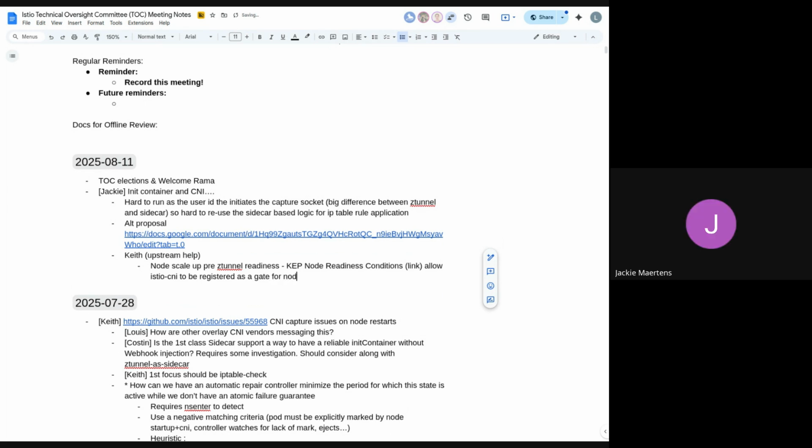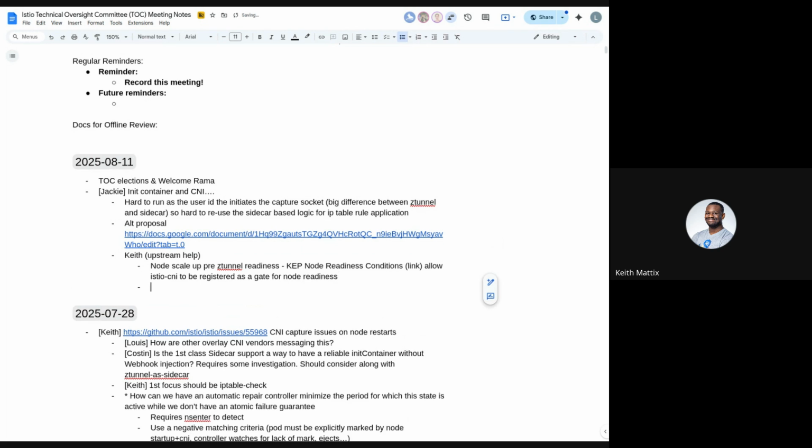What's the timeline on that, Keith, though? It's pretty far in the future. That's why I said eventually these upstream things will help us, but the node readiness KEP is just now starting. It's not even in alpha yet, so we've got a ways to go before we can rely on it. So this is not at all to take away from that. I think we still need to invest in a solution for now, because older clusters will definitely be affected by this. But just as an update in case folks are interested, node readiness is being worked on, and I'm going to see if I can find some time to talk to the folks working on that KEP and make sure our use case is being considered for that node scale out problem.